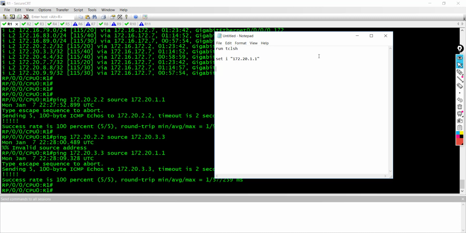Then I'm going to say for each of the variable. Okay, so my variables now are going to be, we could actually include our own loopback.